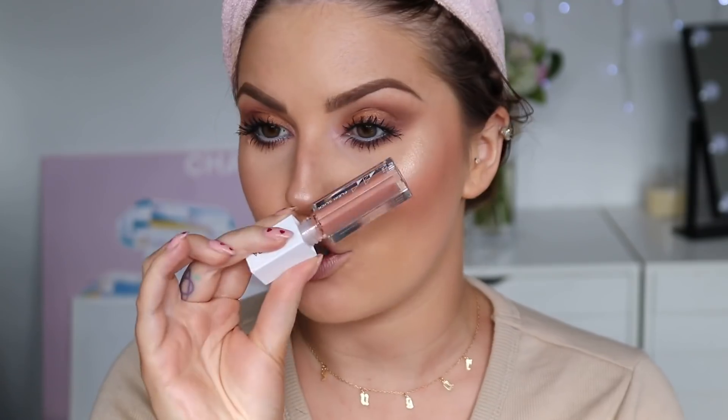Now let's finish with the lips — I'm trying this from Ofra. This is a new formula called the Flexi Slick, meant to be like a lip gloss that lasts like a liquid lipstick. The shade is called Stretch and I just love the look of it. I'm not gonna use anything under it, we'll just see what it looks like. Oh, it's not sticky and it smells amazing! It almost just feels like a lip balm or a lip oil or something. I actually quite like that formula and I really like the color too. It's really comfortable, no stickiness. The smell is very strong though, very sweet — like I can still smell it even when I'm not applying it, it's so rich. I think it smells good. It's a really beautiful light peachy-nude.